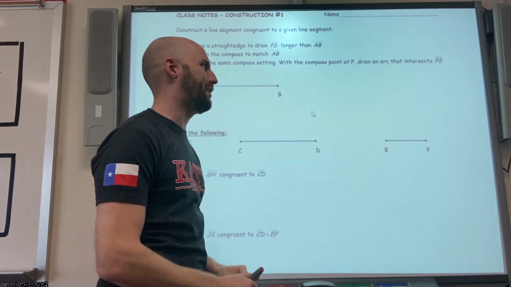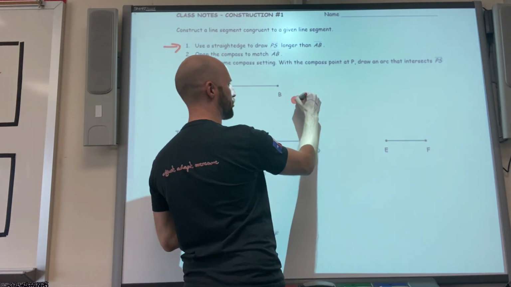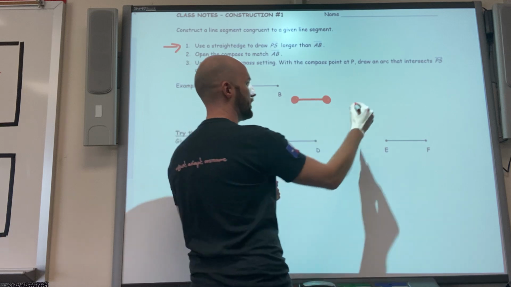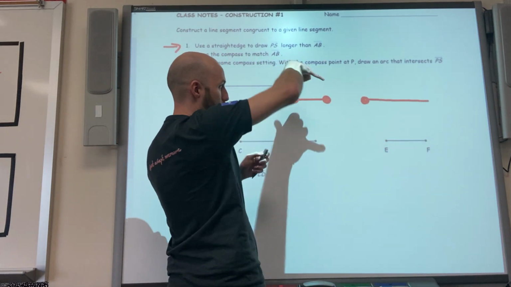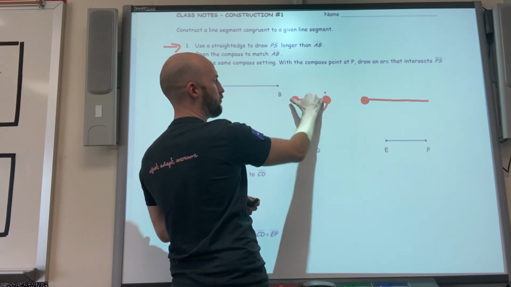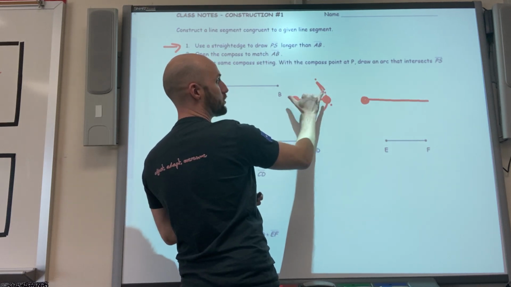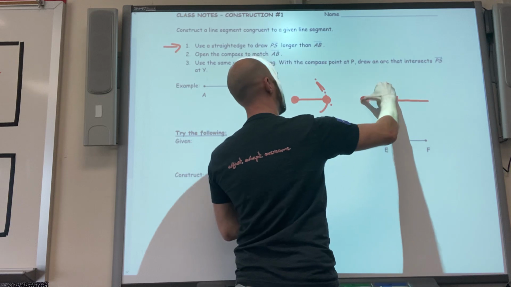Let's see, I might try to just do something else. Let's say this is a little bit shorter, so maybe I can show you. So here's the one I want to copy. I make my point, I draw it longer. I basically take the open thing, stabby, and I practice whooshing that without changing this opening, come over here and whooshy that.